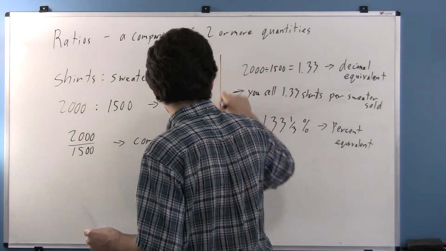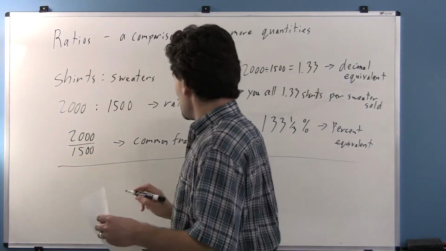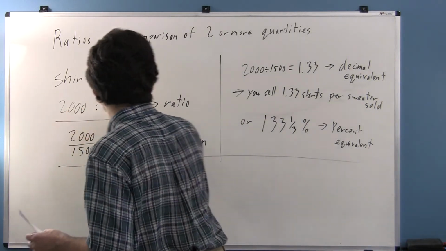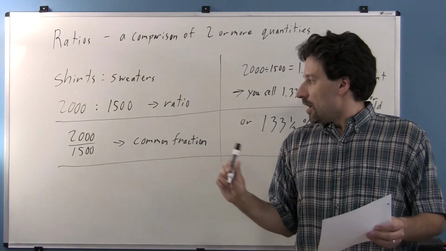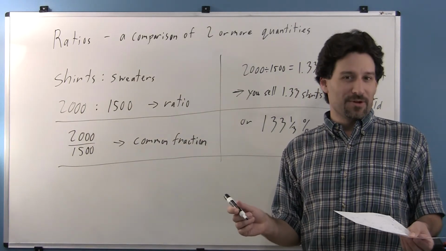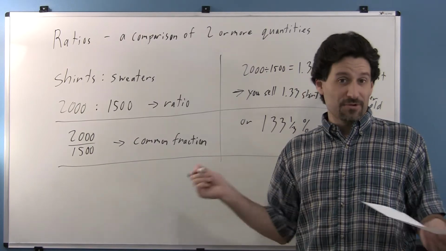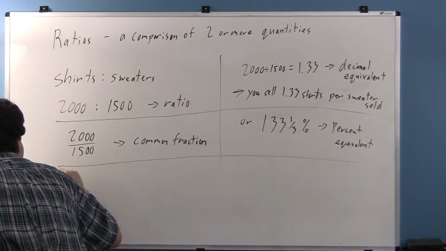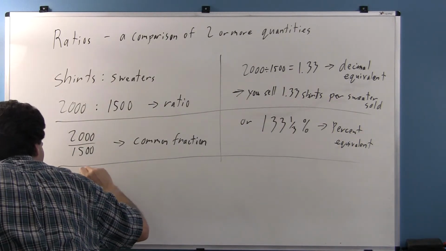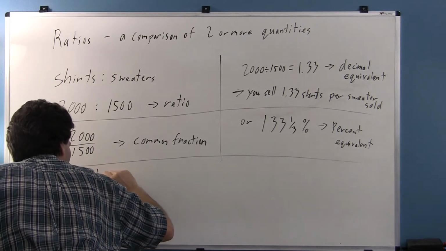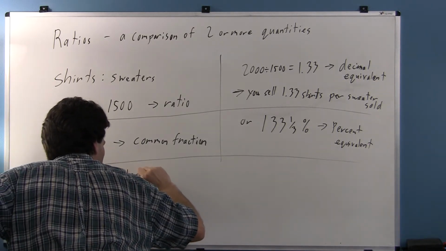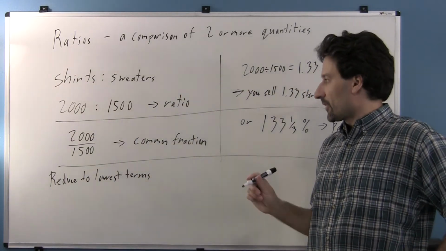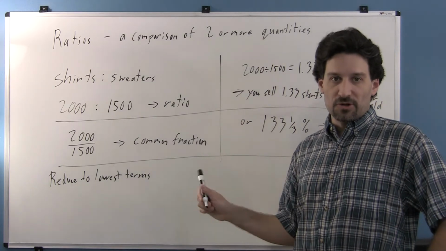Now what we often do, I'm just going to do this, just showing some examples there, but in fact I'll separate it like that too. Common fraction form, what have we done with common fractions before? We have reduced them or simplified. Let's do that here. Let's reduce to lowest terms. So we're going to find an equivalent fraction that's the most simplified version of this possible.